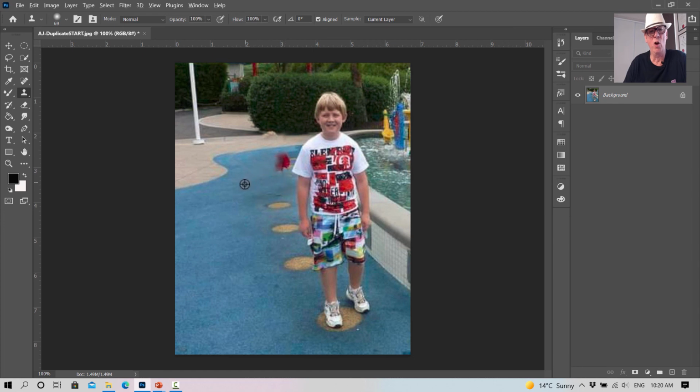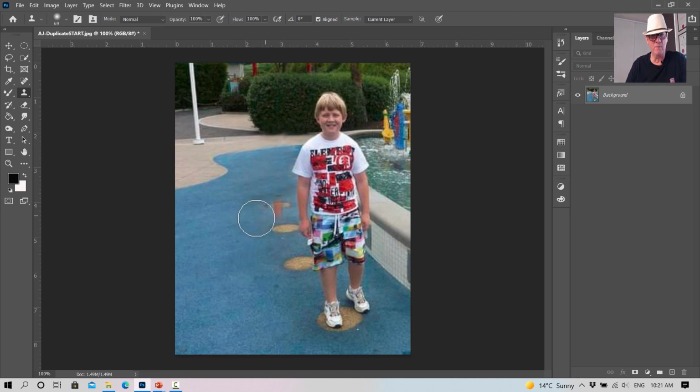You have to keep Alt-clicking new locations, Alt-click over here, then click on there until they're sort of out of the way. And just here you have to do a little bit more like that. Now we've still got the little kid's head there. We'll have to Alt-click here on the bottom of the hedge and try and move along and keep it straight. And just click there to get rid of the kid's head.